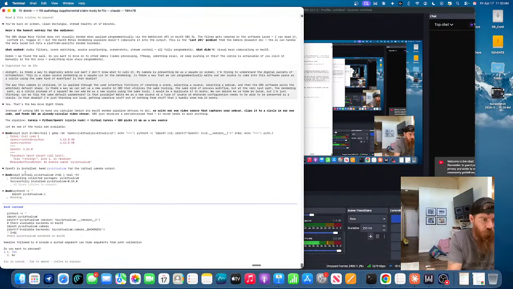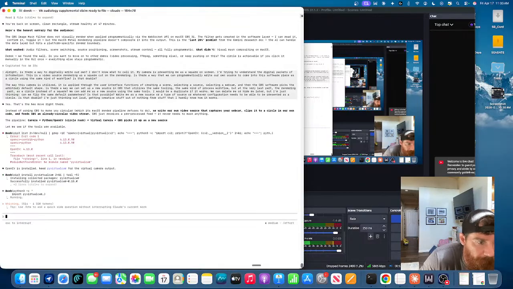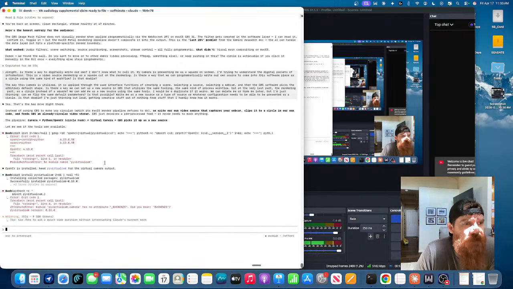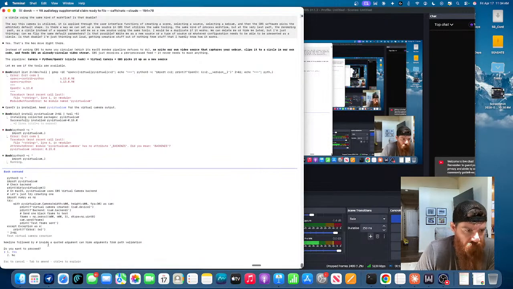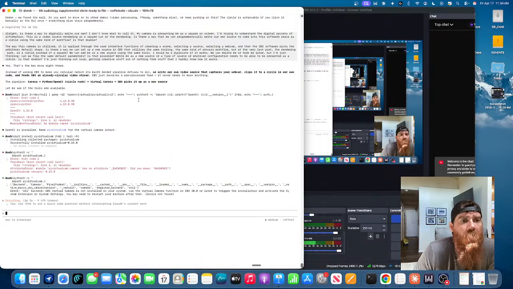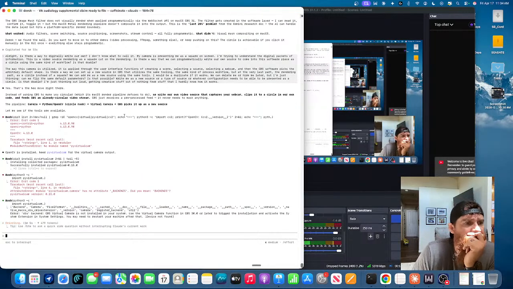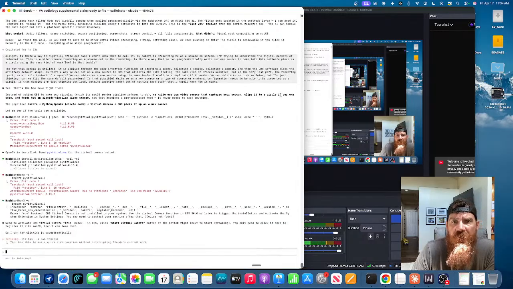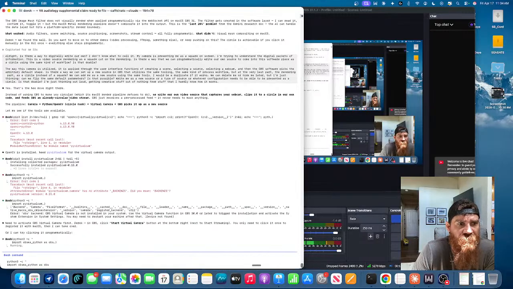All right, I'm back. What did it want to do? All right, yes, that's the Neo move right there. Instead of asking OBS to make you a circle, which the macOS render pipeline refuses to do, we write our own video source that captures your webcam, clips it to a circle in our own code, and feeds OBS an already circular video stream.